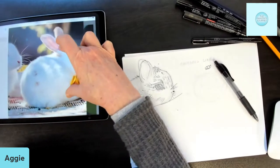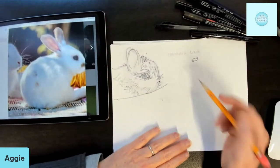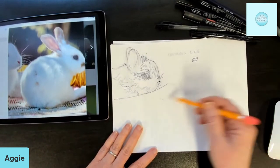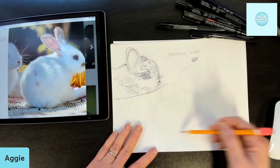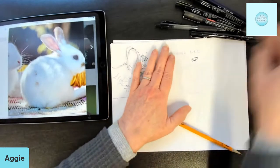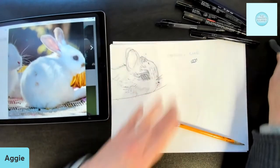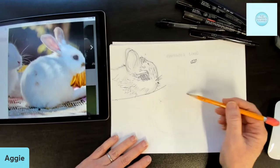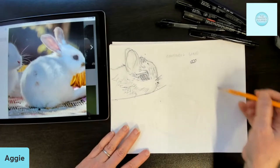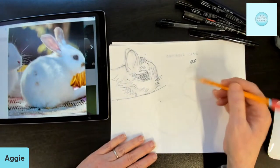I guess we could do that, and it might be a little bit hard, but this is still warm up, so we're going to let ourselves off the hook if we don't do it quite right. So on this one, I'm going to try and just start with, again, continuous line. I see a big circle for his body, and then I see... Oh, this line, this was here when I did that before. Let's get rid of this. It's going to be confusing. And then his head, like I don't see really any neck here at all, but I see this head attached.